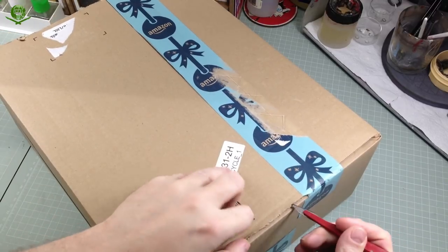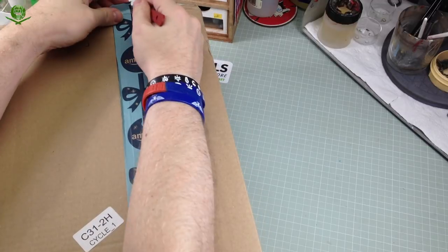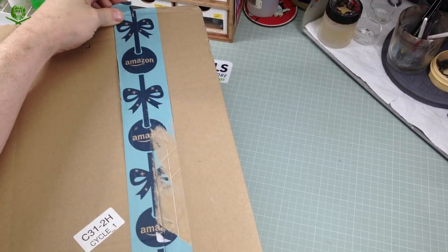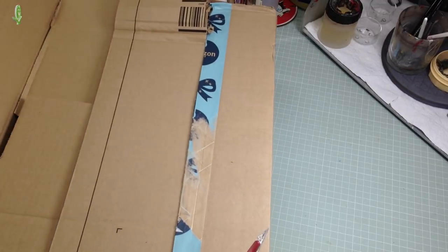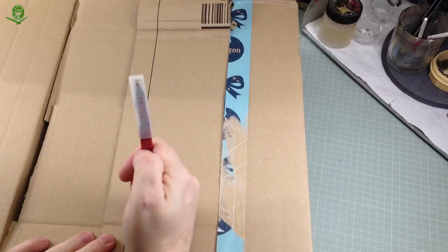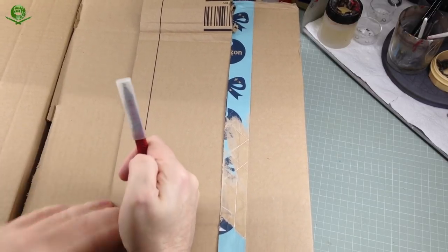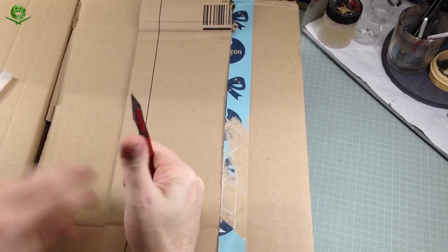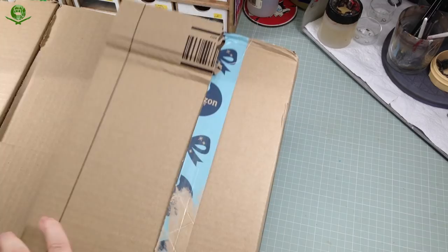So this is another one from Chris, which I think technically is Chris and Paul. I think they just send it for each other. So carefully, because I don't want to damage anything inside, open it very well. There you go. I wonder what I forgot to do. Boing. Oh, boing. Damn it. Okay, that bounced everywhere. Forgot to do that. Right, let's have a look and see if there's a note in here.